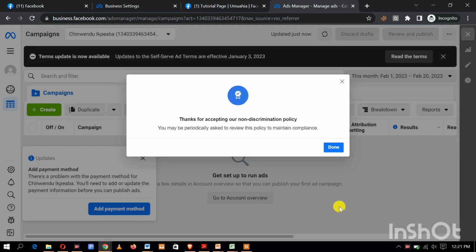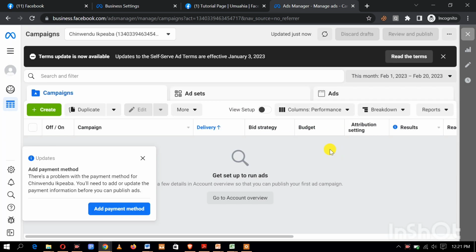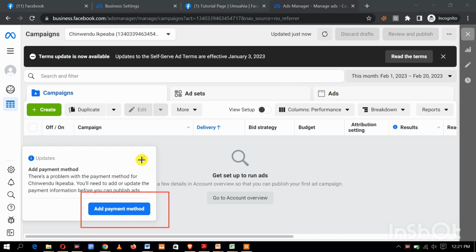Thanks for accepting our non-discrimination policy. Just click on done. It's still telling us to add a payment method. Remember that earlier I showed you how to add the payment method, but I didn't pay, you understand? That's why it's showing me this. I can close it later on. I will just fund my account, but I've shown you how to fund your account.